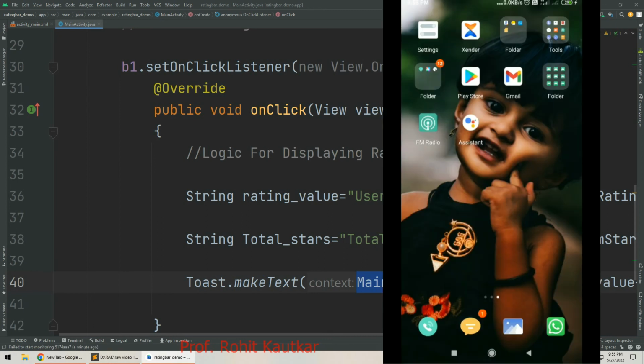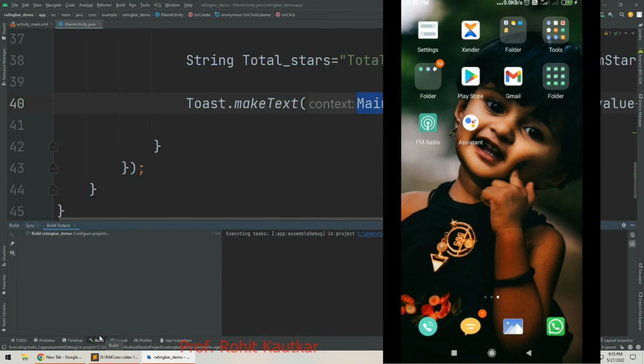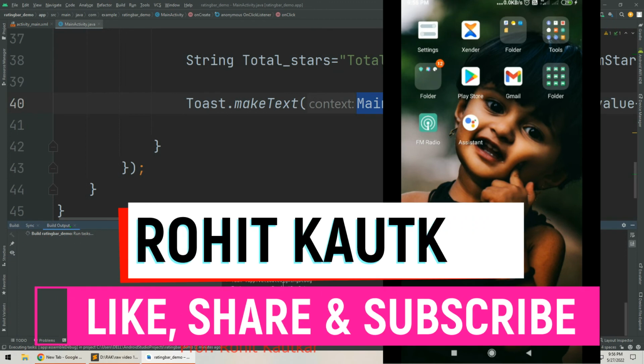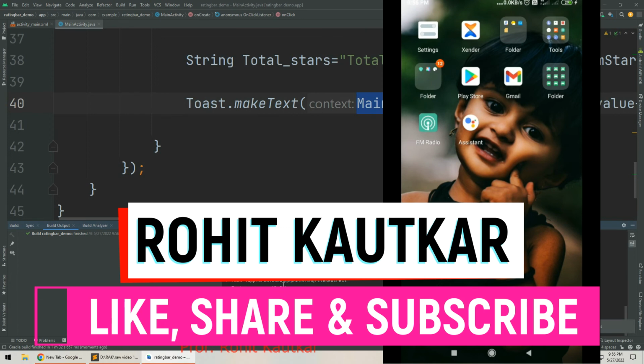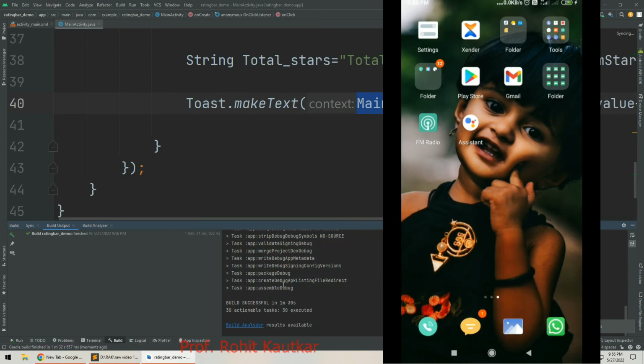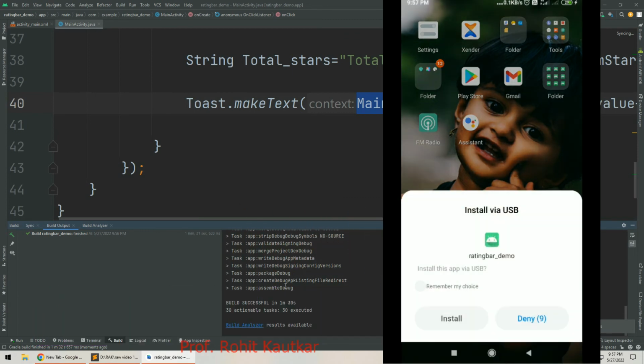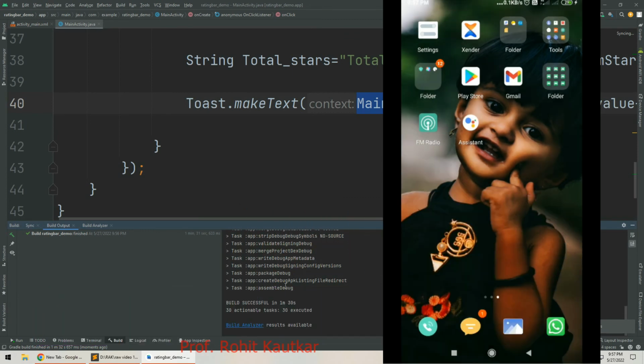Friends, I have connected my mobile phone, and now we will run our app. So here the build process has started. So friends, here the build process is completed, and now it is installing the application. So here we will tap on install.